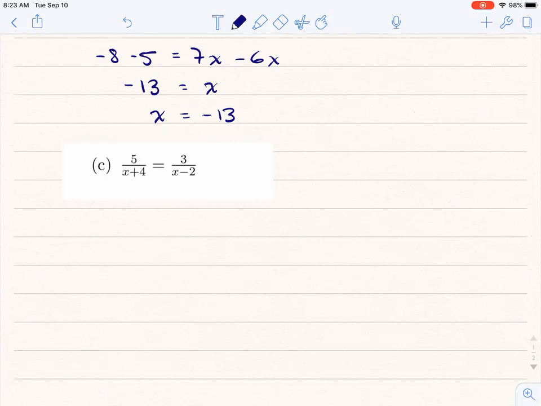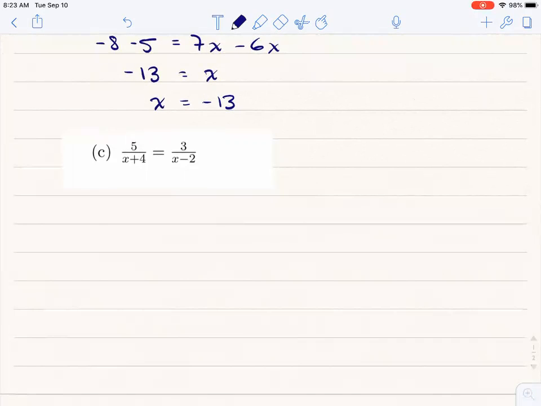For me, as soon as I have kind of a fraction on each side, I like to move this guy over here and this guy over here, and then I don't have any fractions anymore, right? And so that's nice. And so technically what we're doing is we're multiplying on both sides, right? But it ends up looking like 5 times x minus 2 is 3 times x plus 4, right? Keeping in mind that it's important to now put brackets around the x plus 4 and the x minus 2 because they have to stick together, right? They have to be treated as one thing.